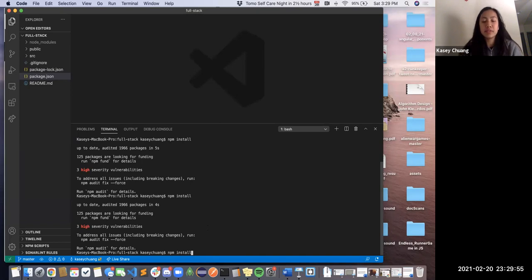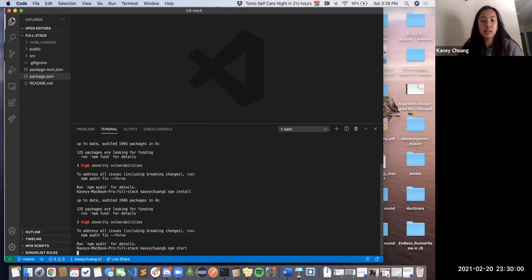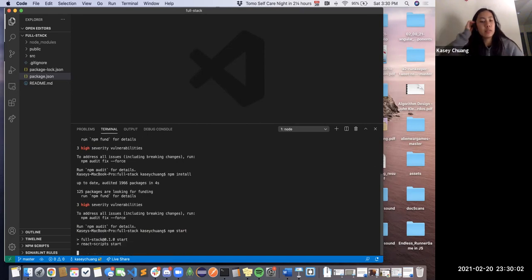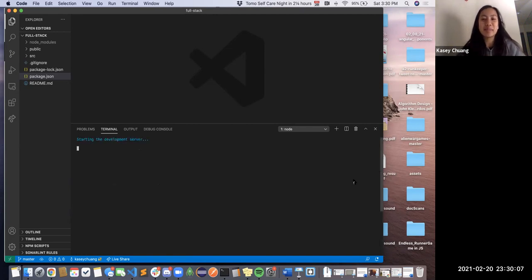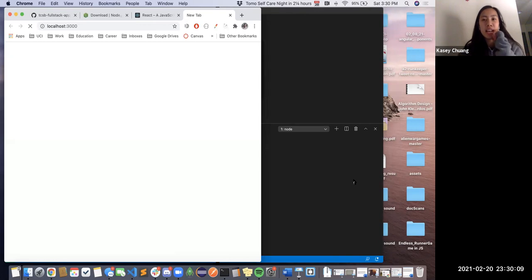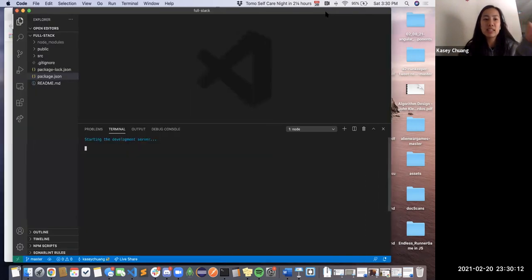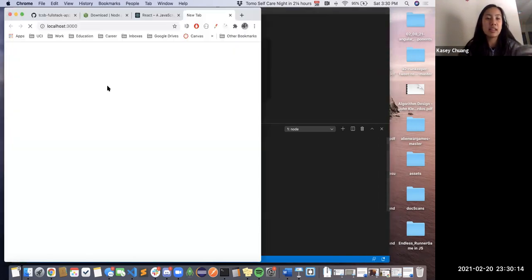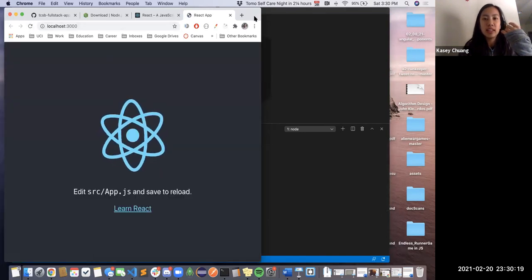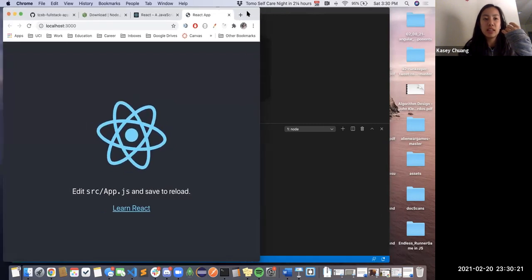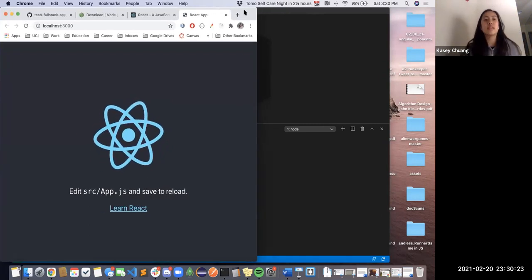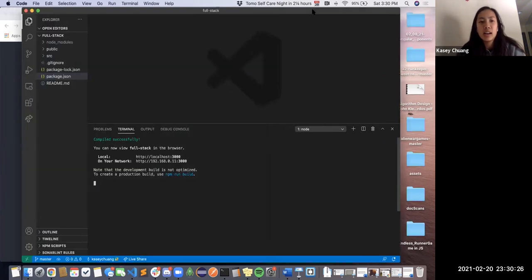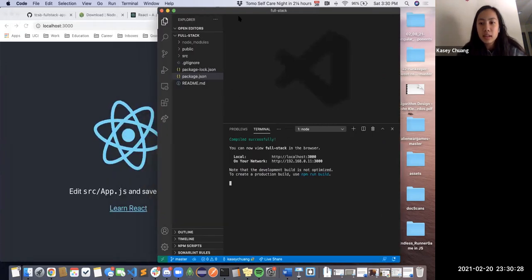After yours is finished installing, you should be able to run npm start. And that should open up your React app in another tab. Oh yes, sorry, I forgot to mention that: you should be in your directory, the same one as the package-lock.json, because that tells npm what it should install. Then if you run it, it should open in another tab. If you want to go to it, it's localhost 3000, and you should see something like that.